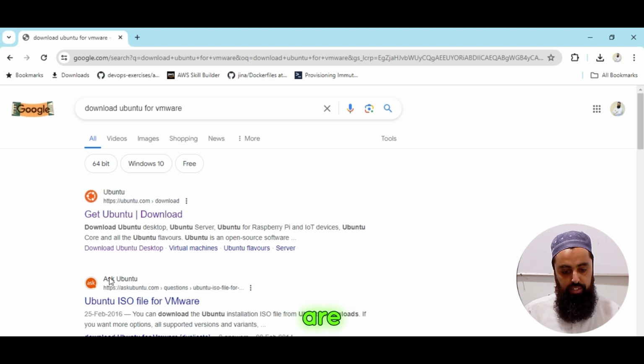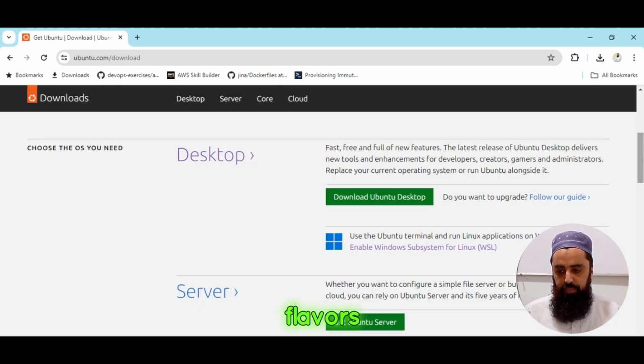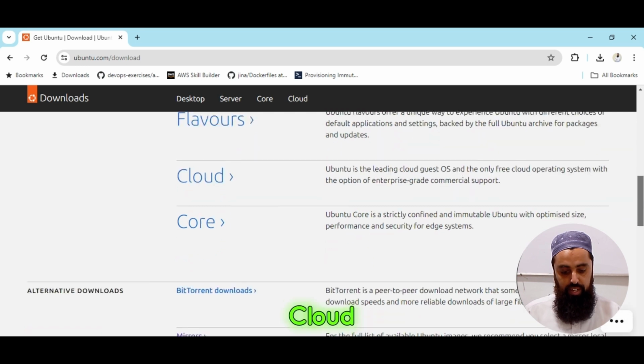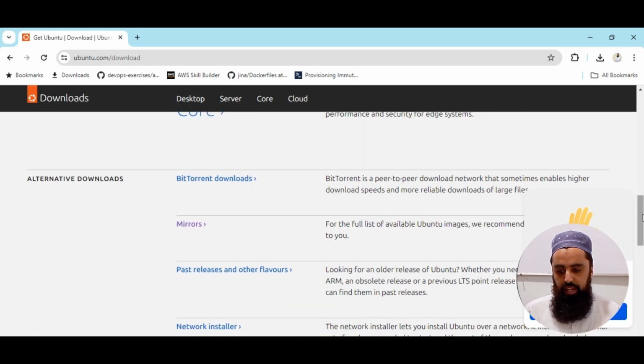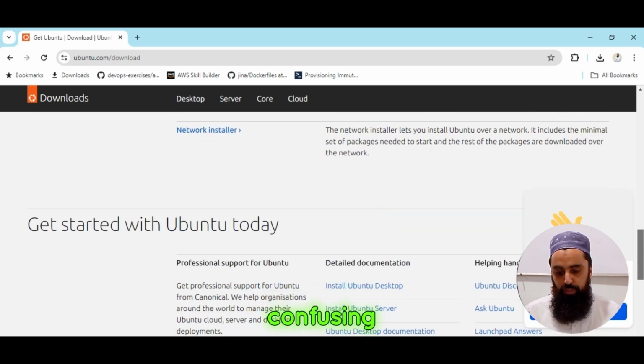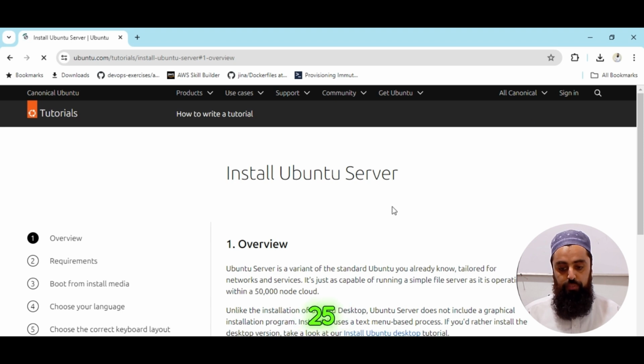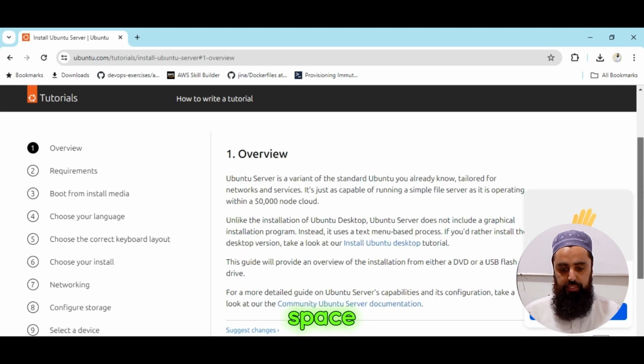You can see there are different versions and flavors available, like desktop, server, cloud, core, and it must be confusing for you to choose which operating system to install. You can see that it says that a laptop or personal computer with at least 25 GB of storage space.